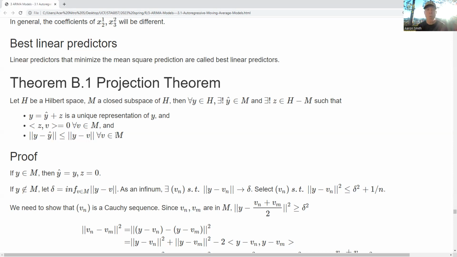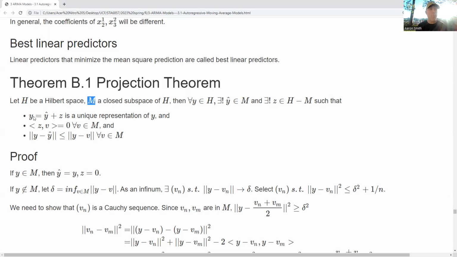Why is this important? What we're trying to forecast is y. And M is the vector space that is spanned by our observed data, so M is all the possibilities that I can get from my observed data.